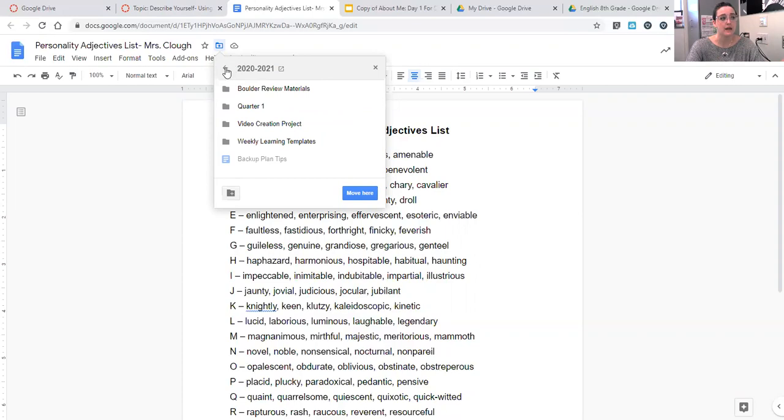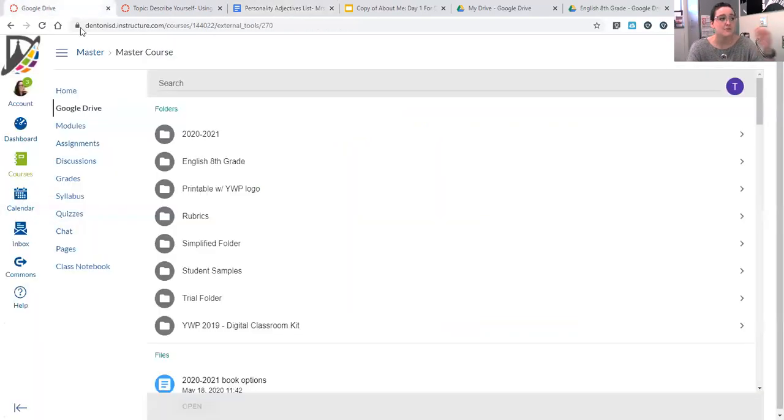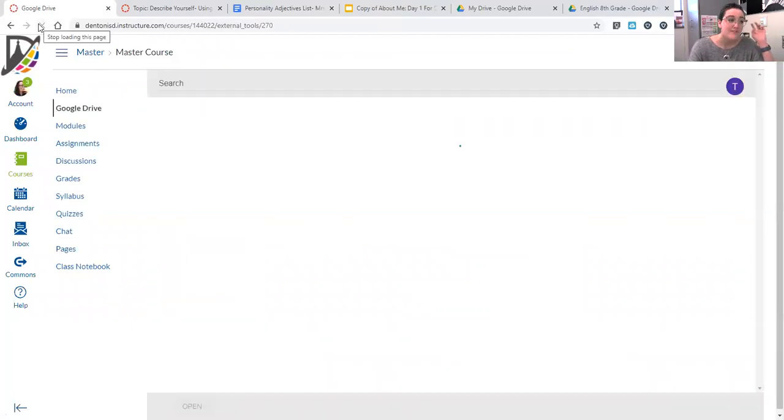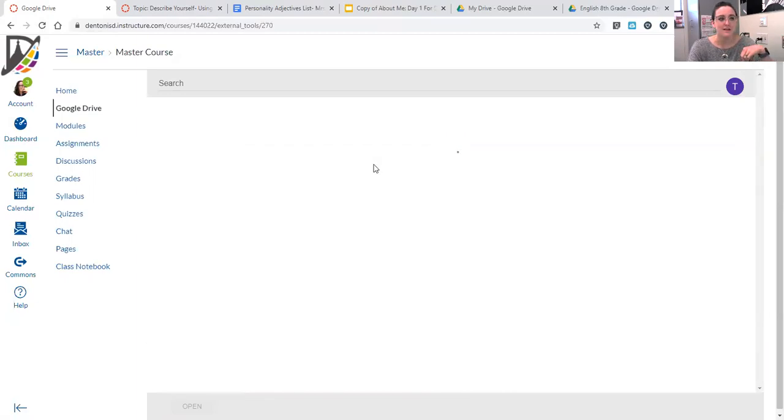So I'm going to hit this little back arrow until I go far enough back that I see my 8th grade English folder. In my Drive, in my 8th grade English folder, I'm going to click it and click Move. And then, ta-da! Now, if I go back to Mr. Rhodes' class, he wants me to turn in this document, and I want to make sure that it's there. If I hit refresh to make sure my page is up to date and go into my Google Drive, you'll see that in the 8th grade English folder, there's that document that I just created.